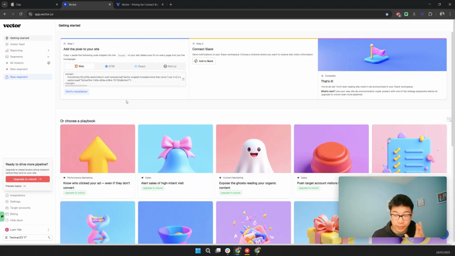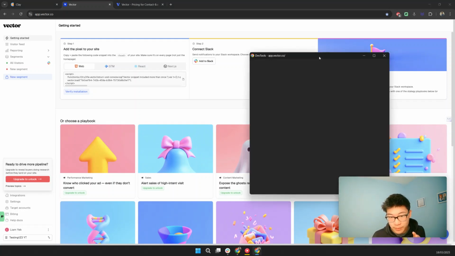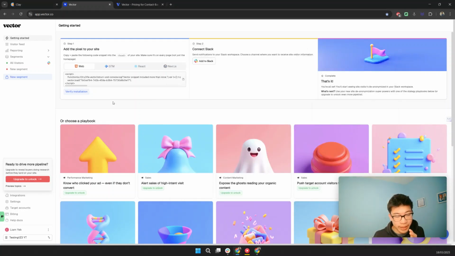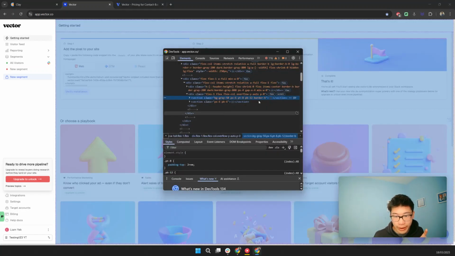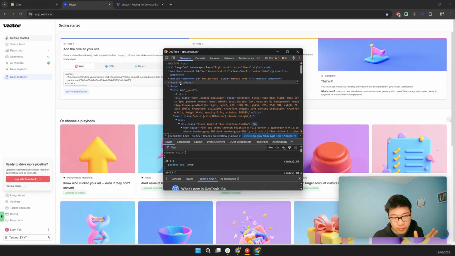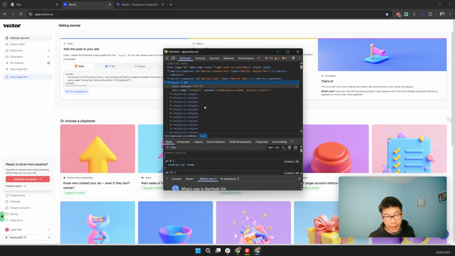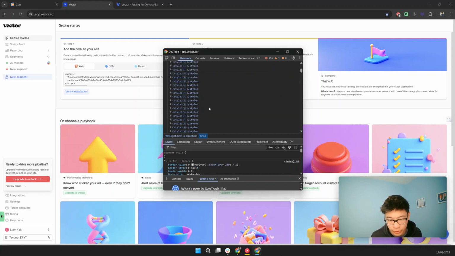When you get in, there are a few things you have to do. The first thing is to take this script and add it into your website head. Just to clarify, the website head is this here. If you click inspect element, and you're tech oriented, you'll understand this. Your website is made of code, and inside the code there's a head element which you can add it to. So you add it to the header here. And I'm just going to close this.